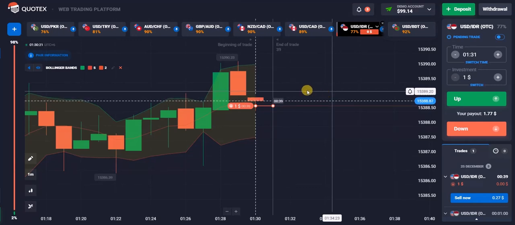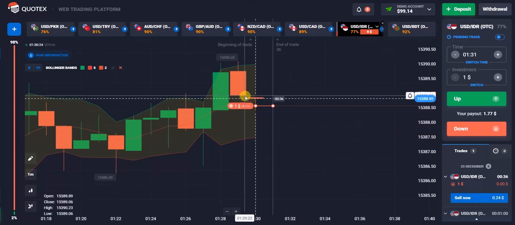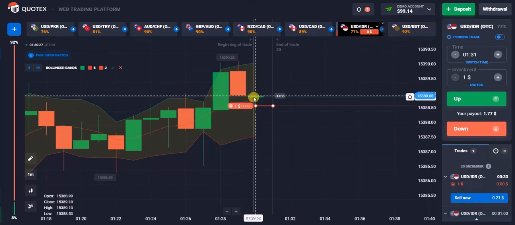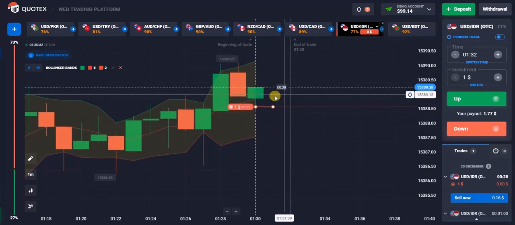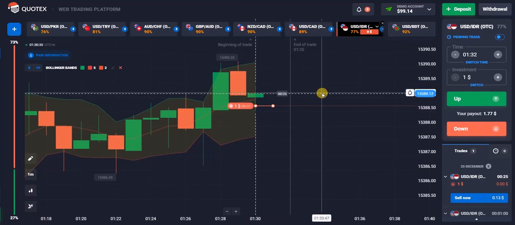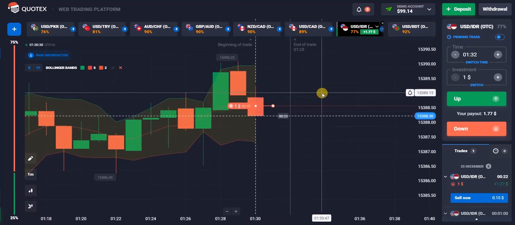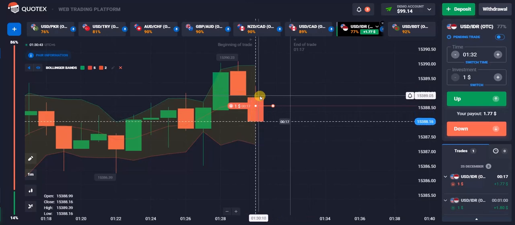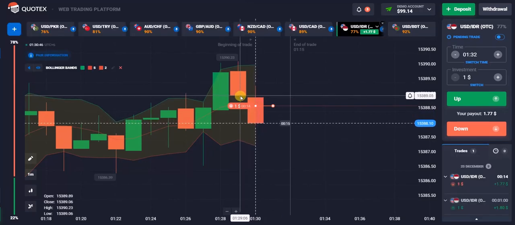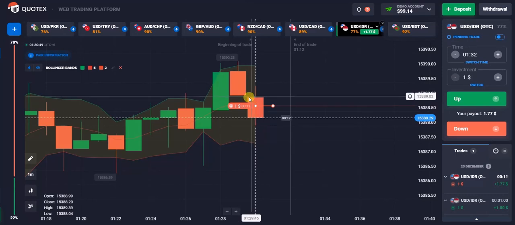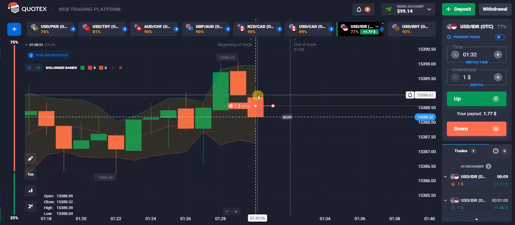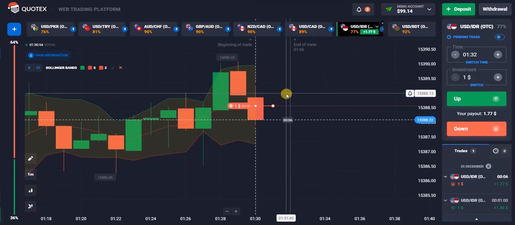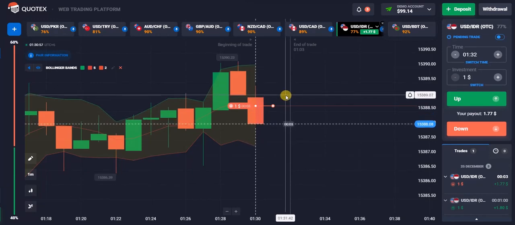As you can see, there is a gap between the close of this one and the starting point of this one, so this gap is very risky. So it's a good thing, because what happens here is a learning tip for you. When a market has a gap between the closing of a candle and the starting of the next candle, the running candle always tries to fill up this gap. So let's see. So we have won this trade as well.